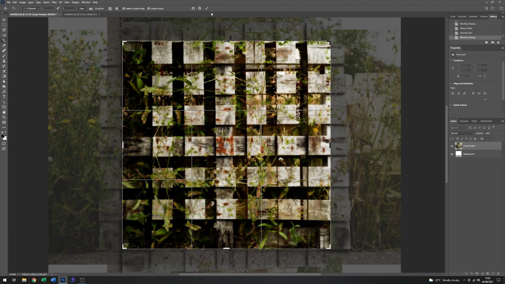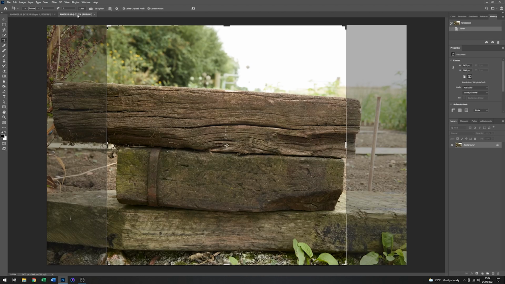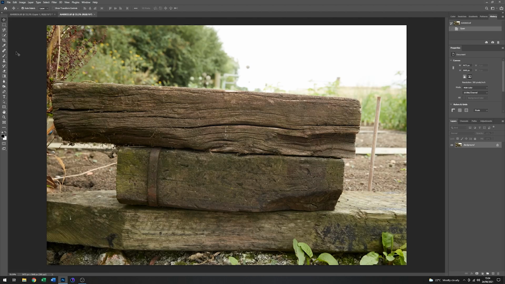Yeah, quite like that. So click on the OK to get that started. And there we have it. Once the crop is produced, I think for this particular image, that is a pretty good result. Right, so moving on to the other image. Basically, I'm going to use very similar techniques here.